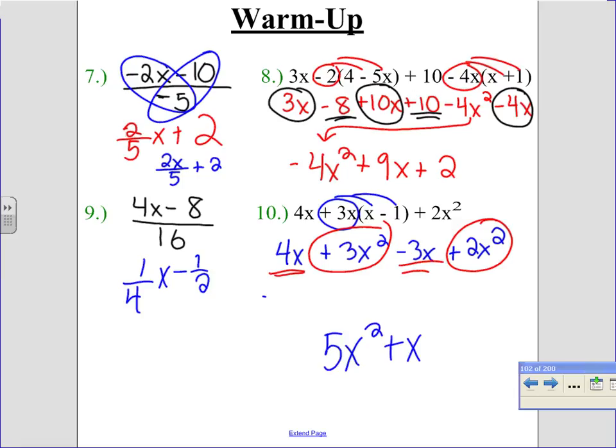Yep, that's fine. Okay, any other questions on the warm-up? Okay, I would urge you guys and encourage you to go over these and study problems like these for tomorrow's quiz. Okay? Let's go over page 77, solutions.